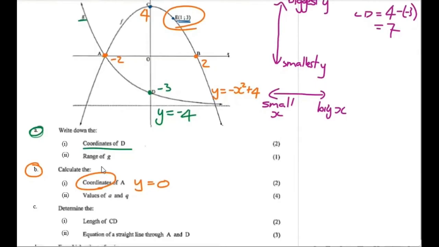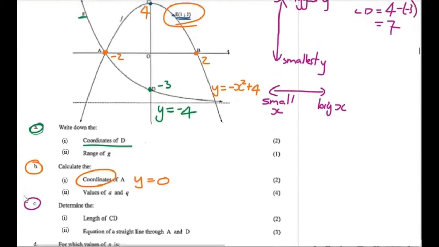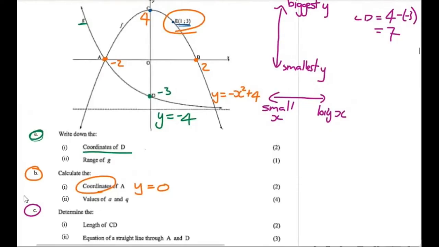Okay, we're doing question C. They now want the equation of the line, and this is our last question before our break. The equation of a straight line through A and D. Okay, so now please remember we've got the coordinates of A. I know I've just written a -2 there, but we know the full coordinate is (-2, 0). And for D, the full coordinate is (0, -3). Okay, and now we're talking about the equation of a straight line. So this is C number 2.